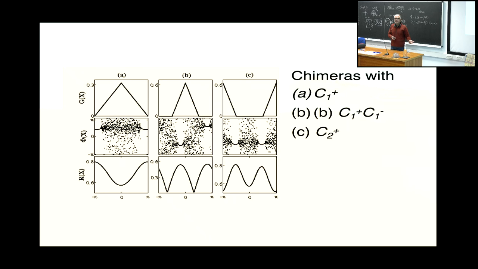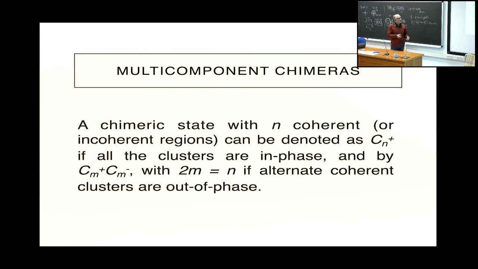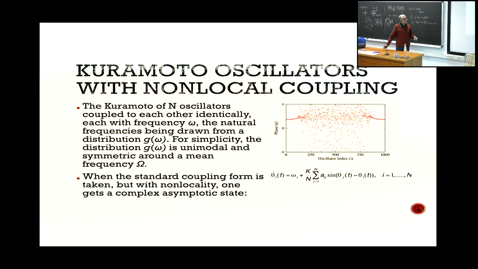Yeah? You cluster them into seeing what are all together. See, because this is a meaningless, it really doesn't matter what your, okay, this is the oscillator index. So it's not as if oscillator 1 and oscillator 2 are going to be necessarily in the same phase. But what you do is you try to sort these out and try to see which are the ones that are all close by and so on and so forth.